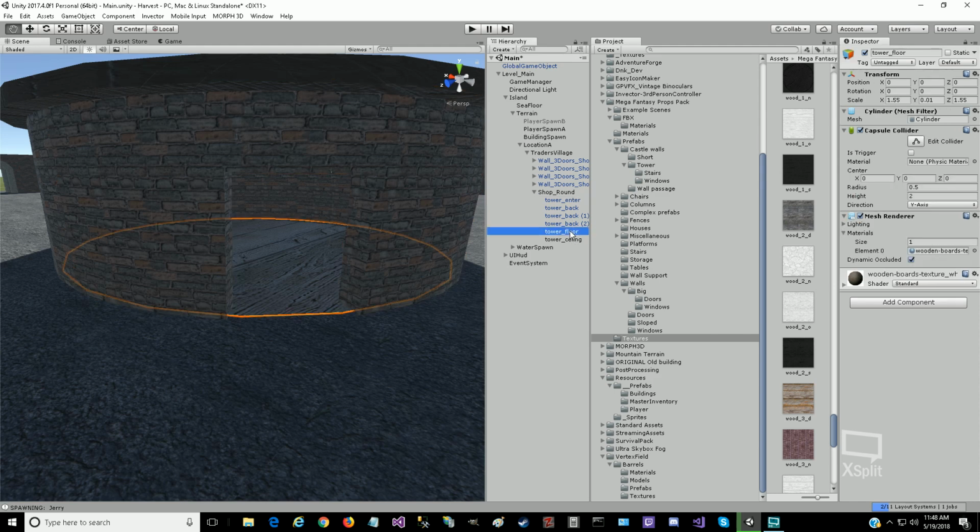Let's go to the floor. Oh, wait a minute. What are these rings? When I hit the floor, you see these rings? It has a capsule collider. That's probably what's going on here. Let's turn that off. Yeah, see how those lines go away?